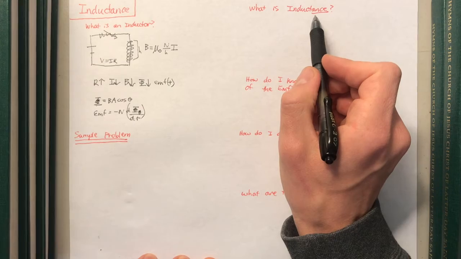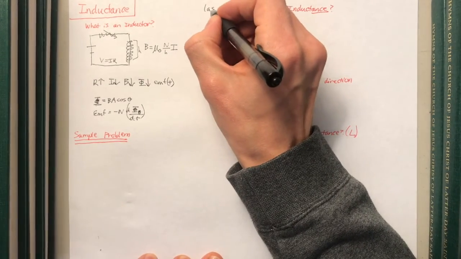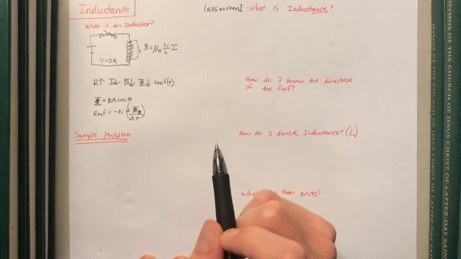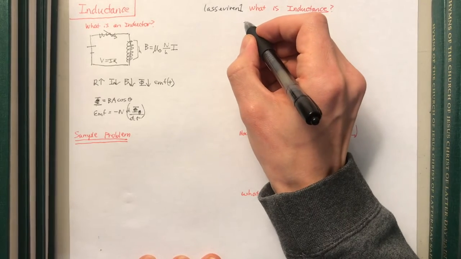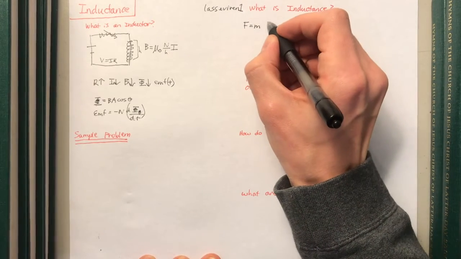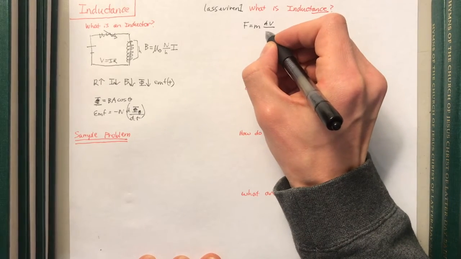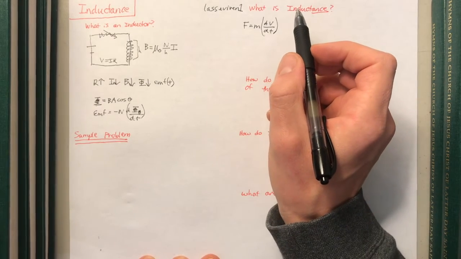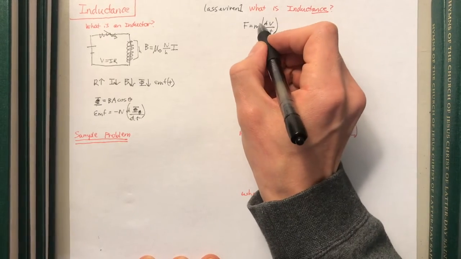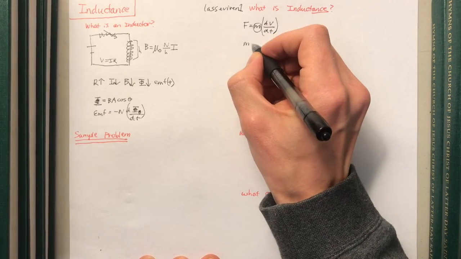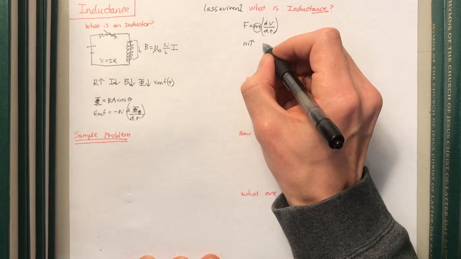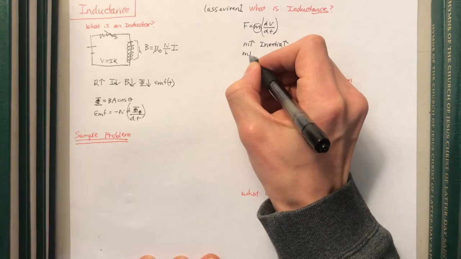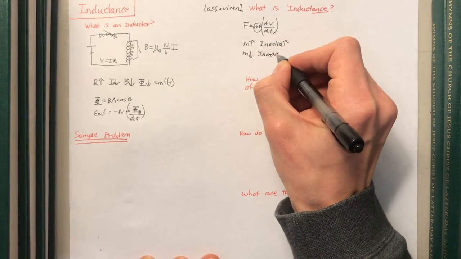So, what is inductance? I'd like to thank LASSEVIREN1, you can find his channel on YouTube, for providing this amazing example. If we take Newton's second law, force equals mass times acceleration, we'll write that as a change of velocity over time. We can find out what inertia is. Inertia is the resistance to a change in motion and is dependent on the mass. If mass increases, so the mass is large, then there'll be a greater inertia. The inertia will be large. And if the mass is small, the inertia will also be small.